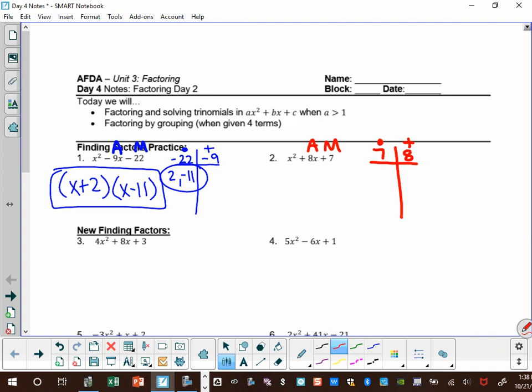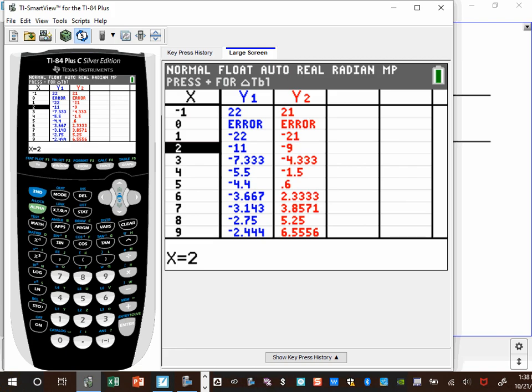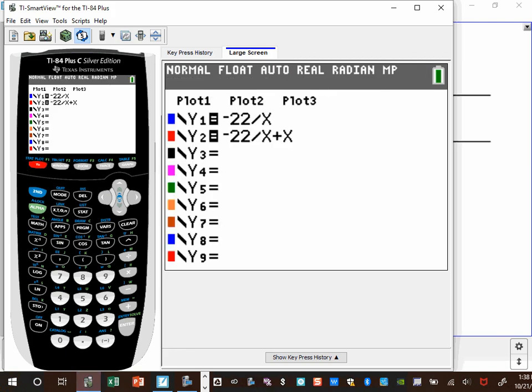So in your calculator, or you can look at the paper I just gave you, but I think you should practice the calculator method. We're going to go to y equals. I need two numbers that multiply to give me what again? 7. I'm going to delete everything else. Positive 7. Delete. We do second graph.